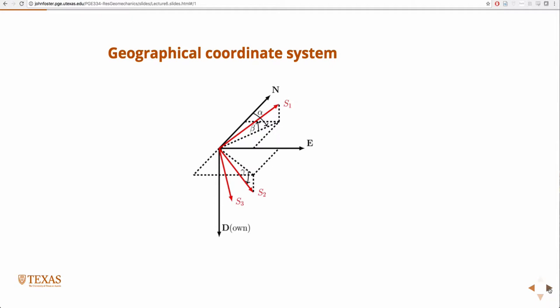And so what we're going to do is perform three rotations in isolation. The first one we're going to look at is alpha, right? So for alpha, imagine in your mind that beta and gamma are zero, so that S1 lays in the plane of north and east, right? S2 also would lay in the plane of north and east if those angles are zero, right? And so we're going to look at the rotation alpha, which is traced by this line right here. If those angles are zero, this red line would be right there on that dashed line, and we're looking at that rotation, okay?